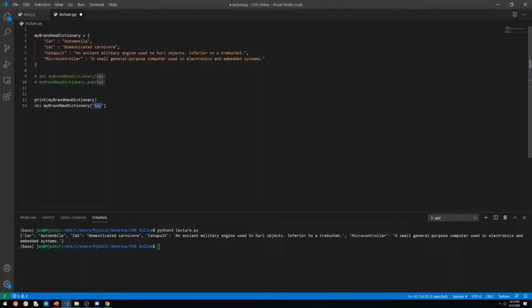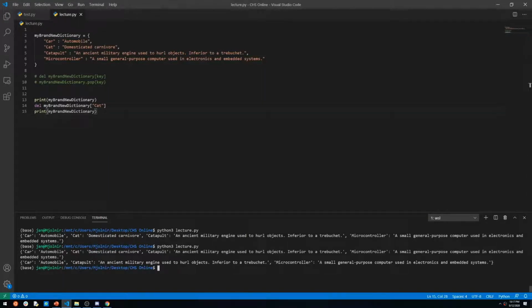Let's say we don't want cat to be in our dictionary anymore. So we do del on my brand new dictionary at cat, and then we print it out again. So we see cat was in there originally in the print statement before the delete, and then it's not in there afterwards. And then we can delete all of the ones in here if we want, or we could just delete one of them.